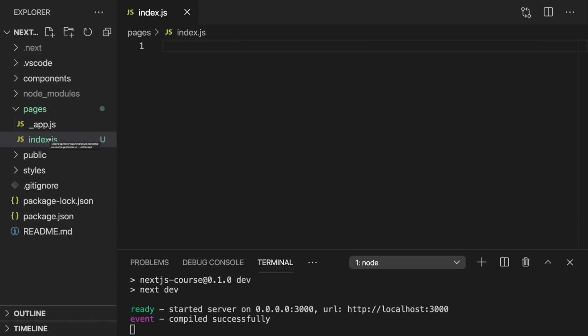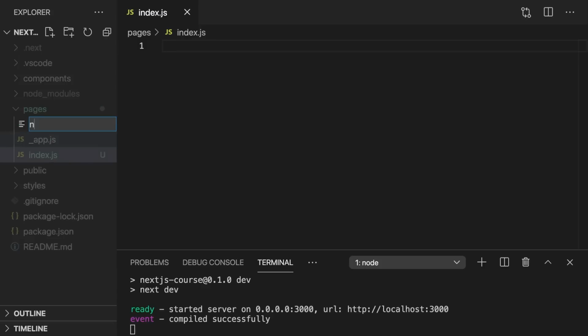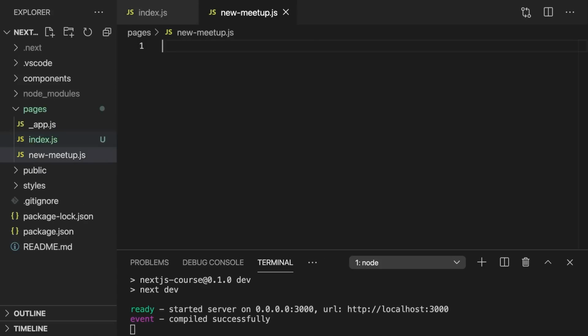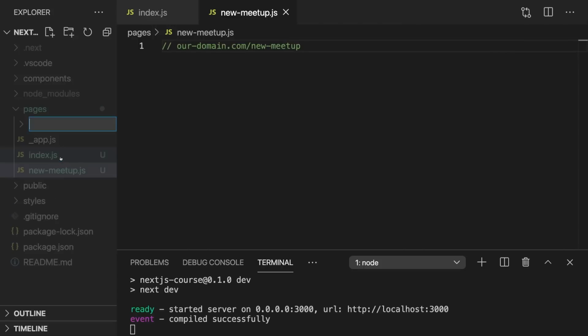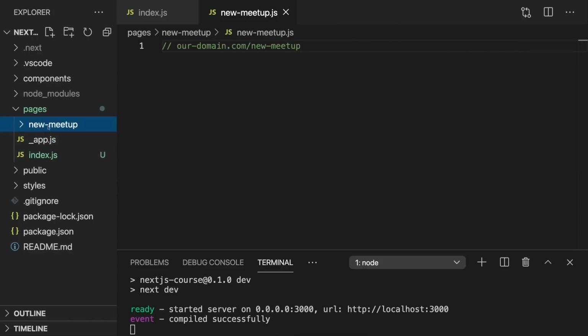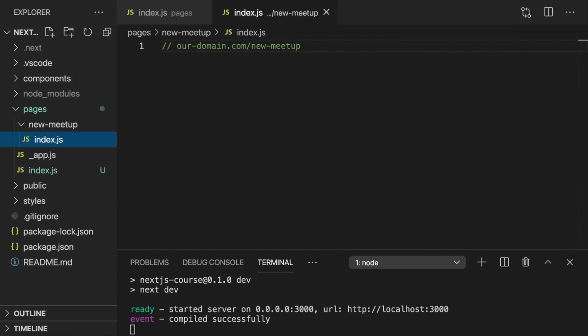But then we got more pages, for example, a page for adding a new meetup. And hence we could add a new-meetup.js file, which then would be loaded for our domain/new-meetup. And you did learn over the last minutes that we also have an alternative here. We could also create a new-meetup folder instead of the file, move the file in there, and then rename it to index.js.